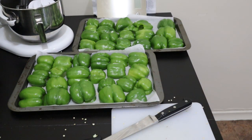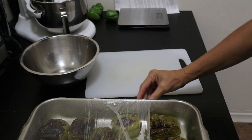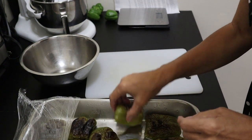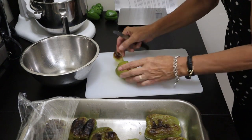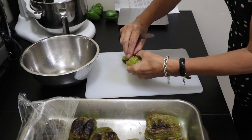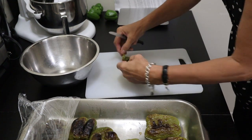Enough for it to go into the oven again. Okay, now for the hard part. Hopefully this works. And what we want to do now is just peel all the skin off. Well, that wasn't too bad at all. Hopefully they all come off that easily.